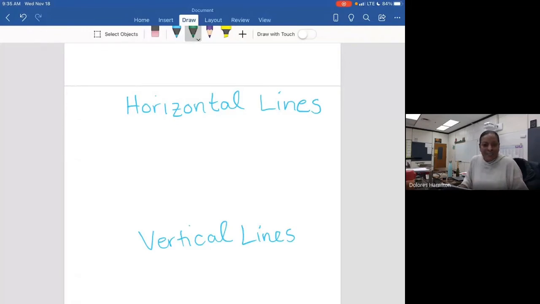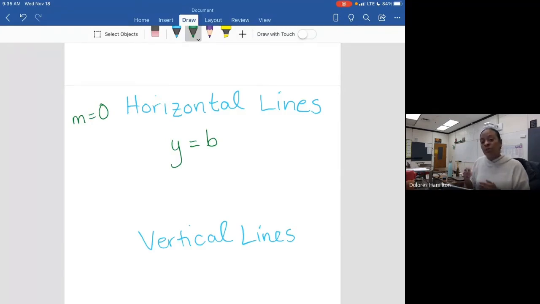Our last special case is working with horizontal and vertical lines. You'll remember that for horizontal lines, our slope is 0. Any horizontal line can be written in the form y equals b. You'll notice that x is not present in that equation. And it's because your m is 0. It abolishes the x. X goes away. It's being multiplied by 0.